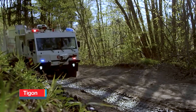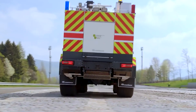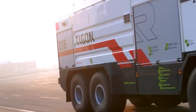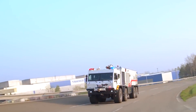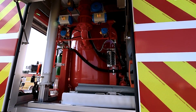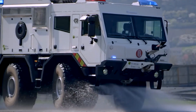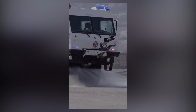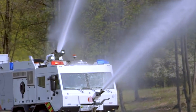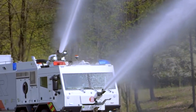TIGON. The TIGON is a radically designed, extraordinarily all-terrain specialty firefighting vehicle for industrial use. This unique vehicle seamlessly blends proven off-road expertise and optimally engineered drive components with cutting-edge extinguishing technology from Rosenbauer, making it one of the most all-terrain, variable, and long-lasting industrial vehicles worldwide. It accommodates the highest-volume extinguishing systems, featuring built-in pumps with delivery rates reaching up to 13,000 liters per minute at 10 bar pressure, and admixing systems capable of delivering up to 1,200 liters of foam at 14 bars. The turret is controlled by joystick or remote control, allowing combined discharge outputs reaching up to 15,000 liters per minute, enabling a throwing distance of up to 120 meters.